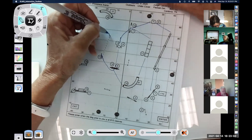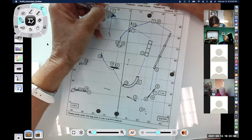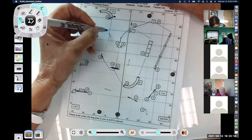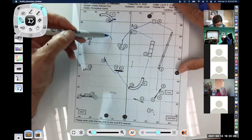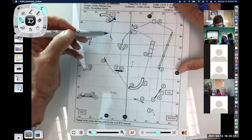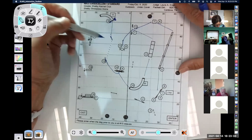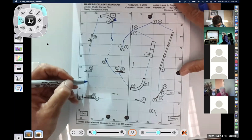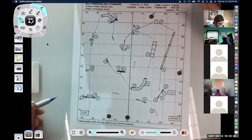Dog exits this way. So I'm going to be very mindful when I walk the course. Always remember that we're looking to see, are the holes really there? If this hole was here, I've got a little bit more of a turn. You guys, we can get tricked by tunnels. Sometimes the dog can exit, and if this hole is a little bit over here or over here, the dog might see that hole. So if you're up here though, this should not be any problem whatsoever. This is going to be okay to manage. Oh, what did our judge do? Double to a triple at the end of the course.